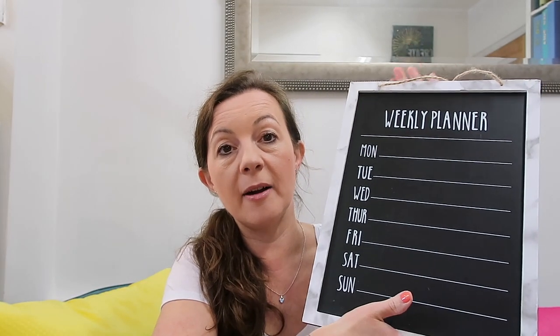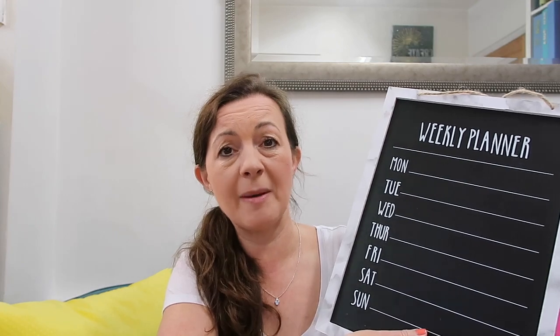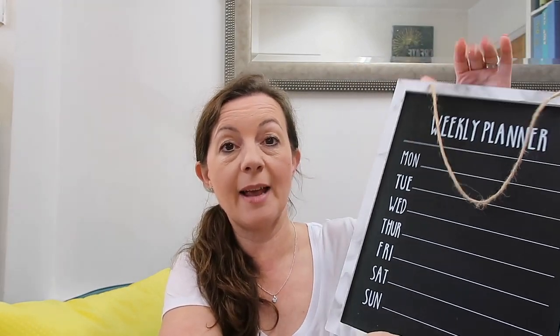I bought this one before in Primark some time ago now, and this was on sale I think for £1 or £3, something like that. It wasn't very much. Originally it was £5. I've just seen the label on the back. But this is what gave us the idea.